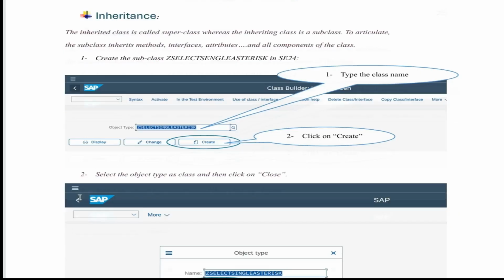Moving now to the inheritance. Now we know how to create a class, how to create an object with reference to the class. The inheritance. So now we need to adopt some of the components or all of the components of a certain class, parent class to a child class, or superclass to a subclass.